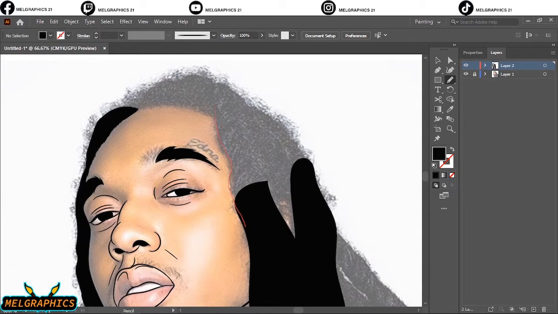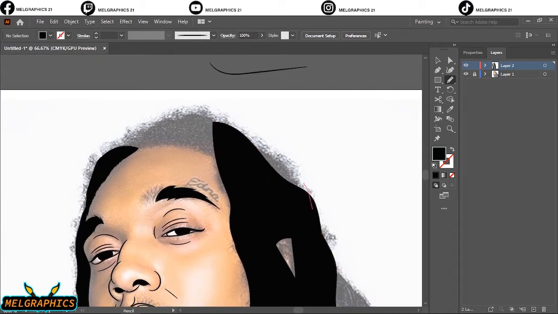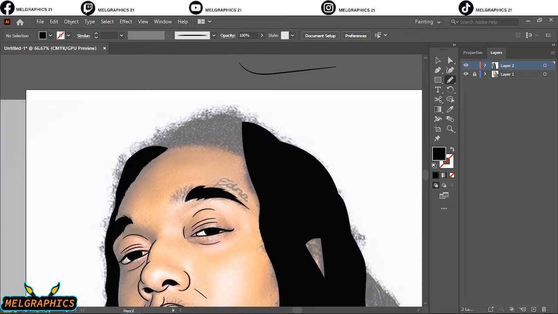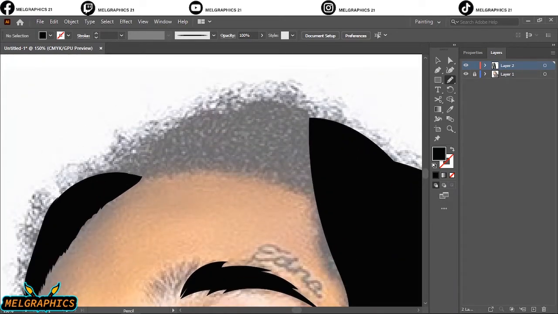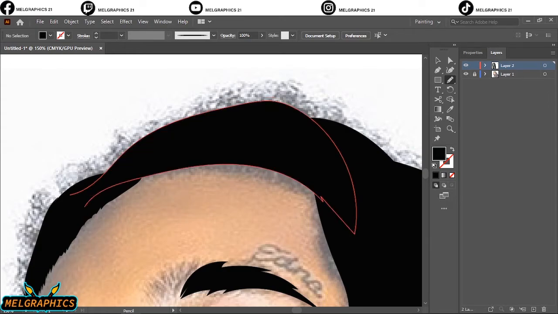Okay. I've chosen to use my mouse now because my tablet is acting up. I don't know what's wrong with it. I don't know if the leads I have expired or what. But I hope next time it'll be fine. And then you just make a line, a straight line, and then the zigzags.